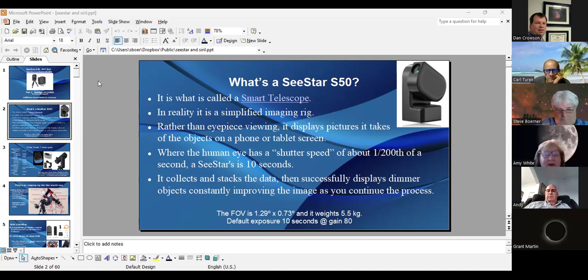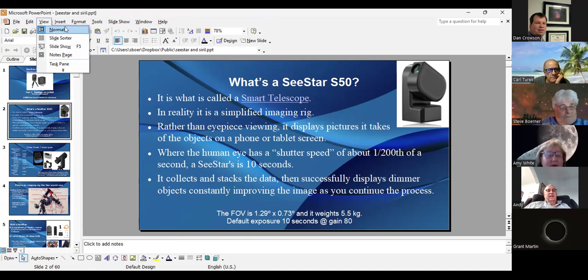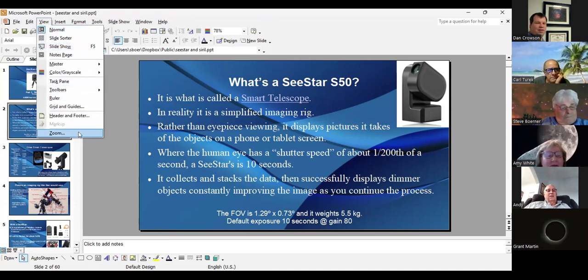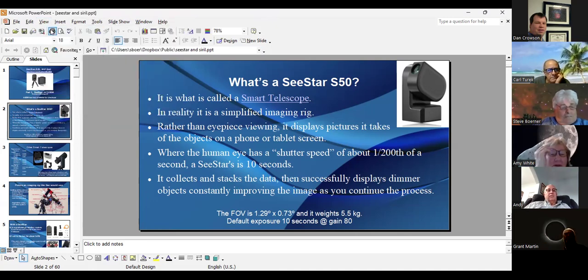Do View and Reading View. Where's View? Third from left. Slideshow.